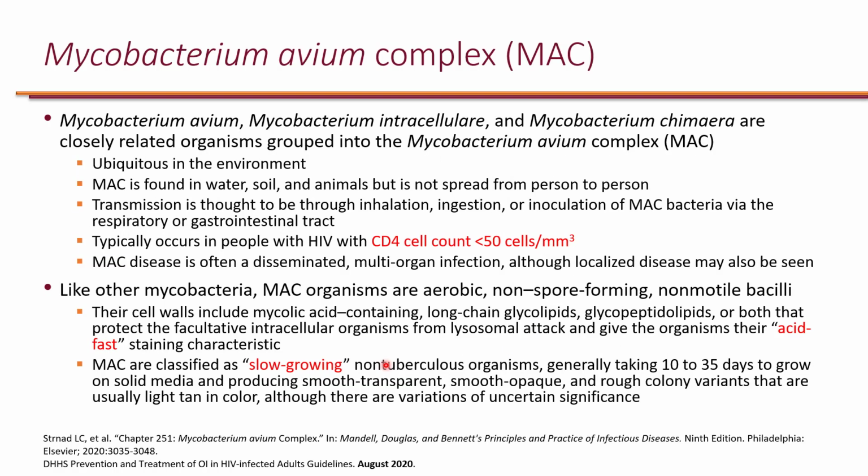And lastly, Mycobacterium avium complex, or MAC. There are multiple species of Mycobacterium, so not Mycobacterium tuberculosis, but we'll talk about that on another day. But these are more of a slow growing non-tuberculous mycobacteria, several of which are common in these patients and are grouped together and called a complex. Because avium is the most common one, it gets the name. So Mycobacterium avium complex is a group of multiple mycobacteria.